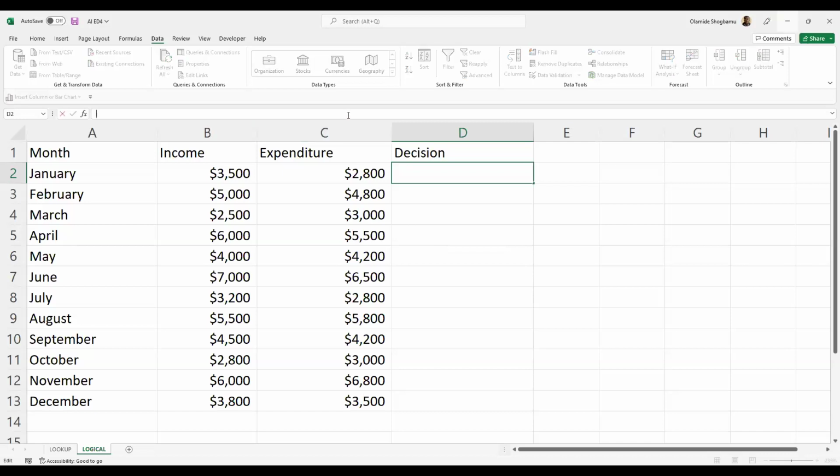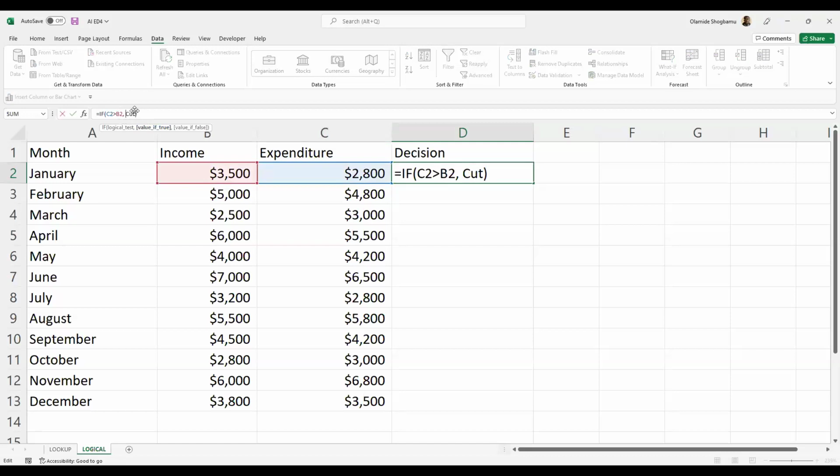So we'll start with equals, then IF. Cell referencing is best done by actually clicking on the cell we want to mention. So I'll say if this is greater than this, that is my logical test. What do I want to return if it is true? I want to return quotes, cut. Remember, I'm writing text here.